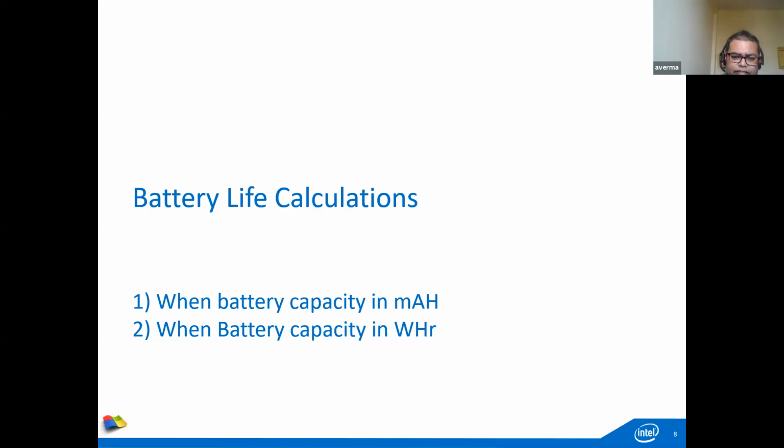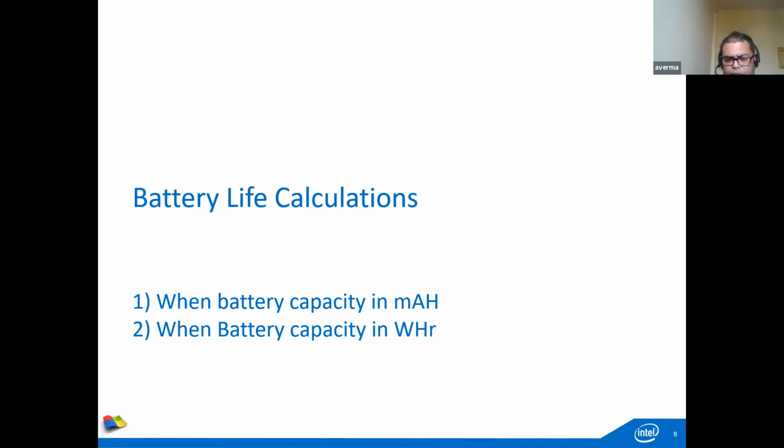Okay, so in general, what happens, we saw that there are two kinds of specifications which comes with these devices. For most of the small form factors like smartphones or the tablets and all, you can see the rating will be given in milliampere hour. Okay, and if you go for a larger form factors like laptops or twin ones or converged mobility products and all, you can see it's still in the watt hour. Okay, so we'll explain both of these. What does this mean?